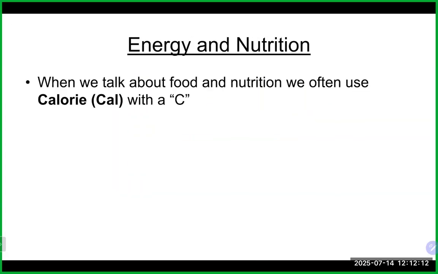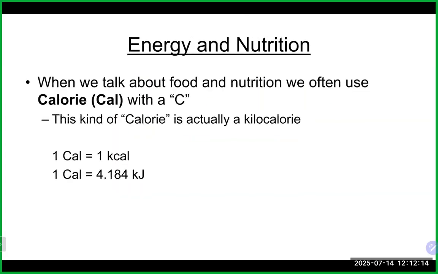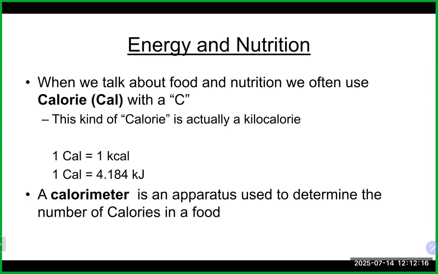All right. Now let's talk a little bit about energy and nutrition, which I think we touched upon the other day. Again, when we talk about calories, which is a unit of energy, there are capital calories, which are nutritional calories, and they are equal to 1,000 of the little calories. So when you have one capital calorie, that's 1,000 of the lowercase calories, or 1 kilocalorie.